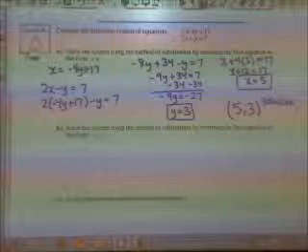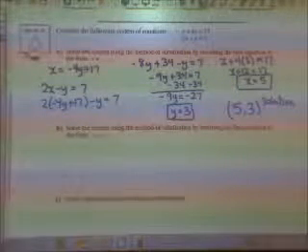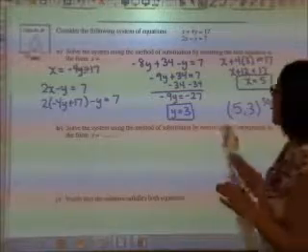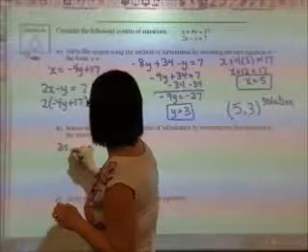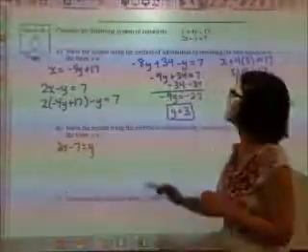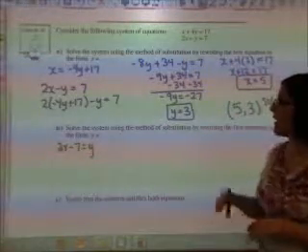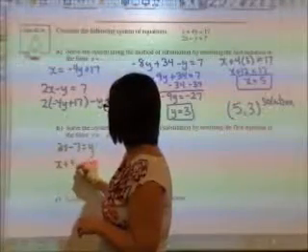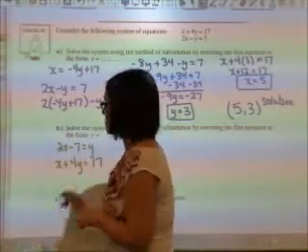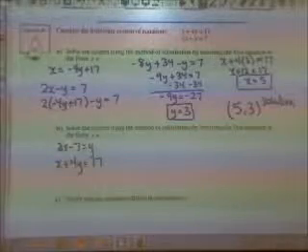And I could do this, I could isolate for y as well. If I'm going to isolate for y, I'm going to pick the second equation because my coefficient for y is a 1, and I'm not going to worry about fractions. So I can move the y to the other side, and I would get 2x minus 7 equals y. The y would go over to become positive, and then I'd bring the 7 over to make it negative. Then what I would do with this equation is I would substitute it into my first equation. So I isolate for a variable in one equation, and then I substitute it into the other equation.